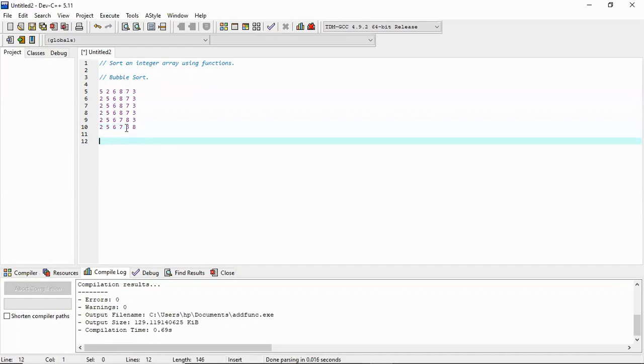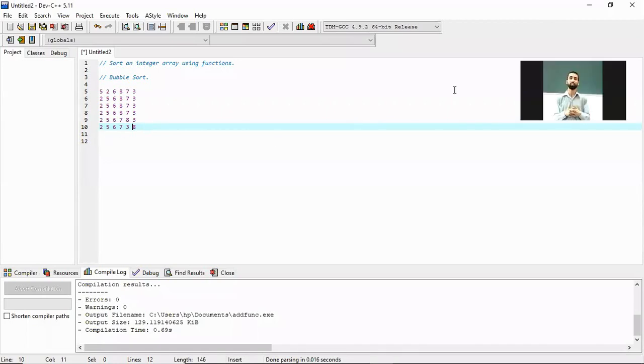Then we have to repeat this process multiple times so that all the numbers get sorted. One is sorted here, then we have to sort another one, then another one. So in the second pass, the second greatest number will be sorted. In the third pass, the third greatest will be sorted. In the fourth, the fourth greatest. In the fifth, the fifth greatest. And you don't need a sixth pass because the sixth will obviously be the smallest number here.